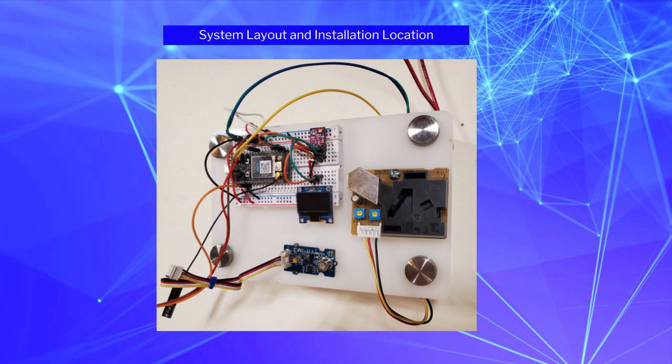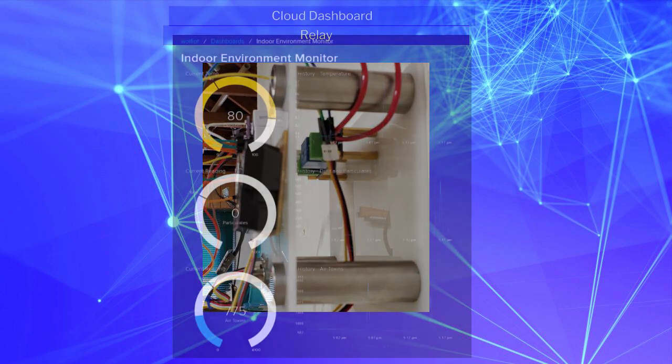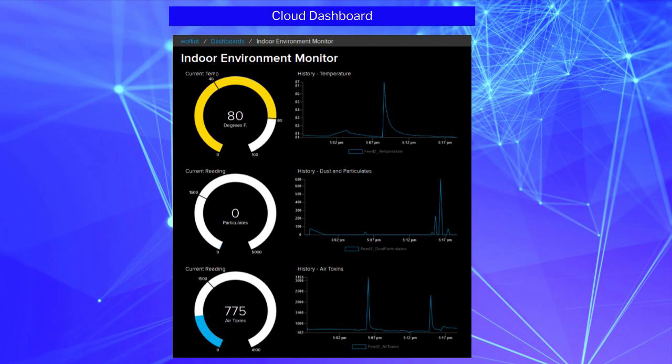The unit was installed on the garage wall at about six feet above ground level. When one or more of the sensors detects a less than favorable air quality reading, the system activates a relay. This relay takes a low voltage signal from the microcontroller and completes a higher power capable circuit. I've chosen to have the relay complete the power circuit to a roof mounted solar powered fan. So now we have a system that reads the air temp and quality and turns on a fan to remedy any issue it finds.